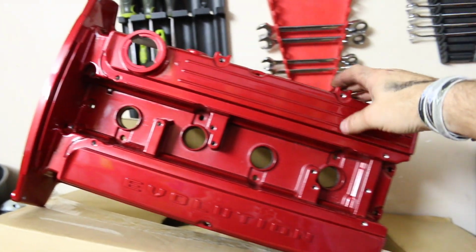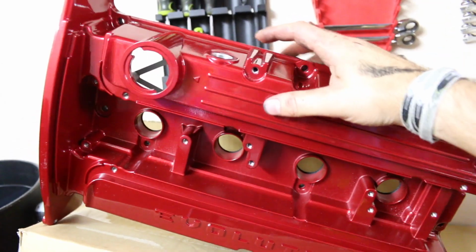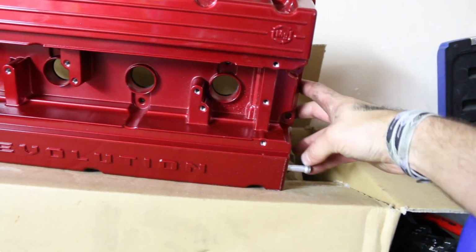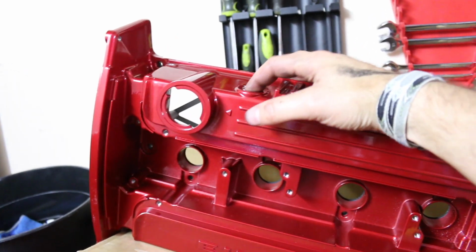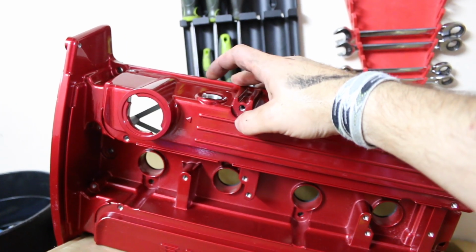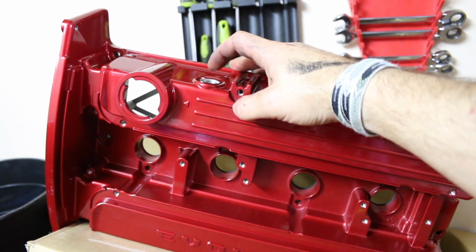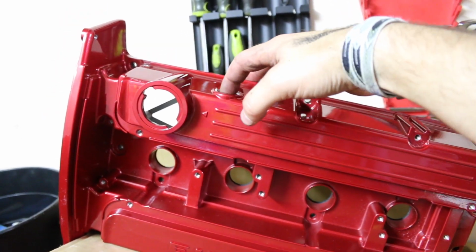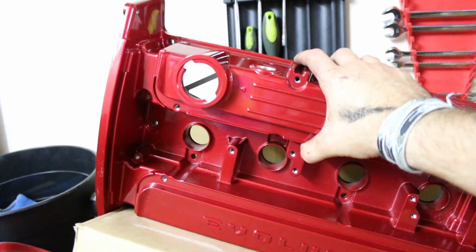All right, so here's the valve cover that I was supposed to put in the last video. God, it's so nice. I'm not going to be putting the PCV valve in. I want to put an AN style fitting right here, and probably the same with this side. I'm not sure yet. The only reason is because it's going to look a little bit nicer, but also the original PCV valve that came on the Evo 8 valve cover, this hole's a lot larger, so I just need to thread in an AN fitting right here. So I'm going to do some homework on that, but like I said, since the car isn't running, let's just put it on there because I really want to see what this looks like.